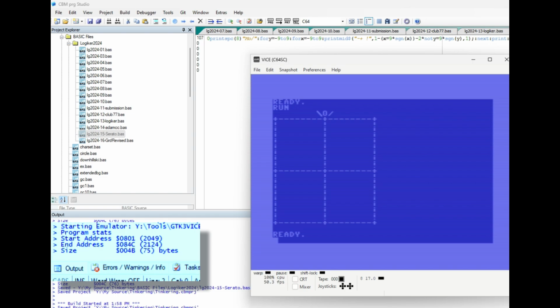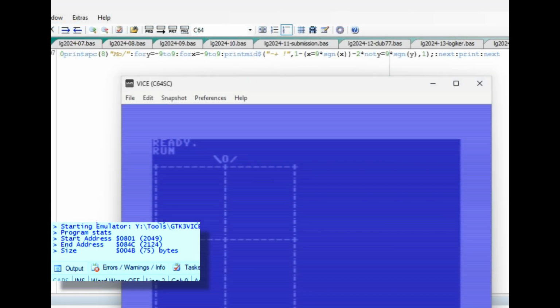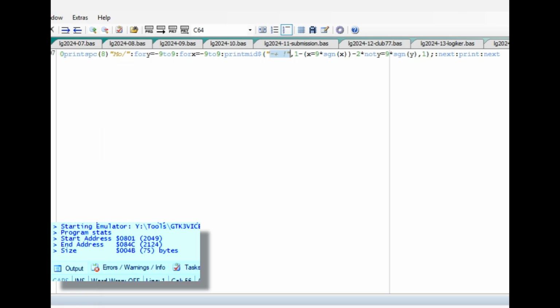But you'll notice his also uses the sine command, and it uses some complicated maths here. I was like, oh wow, -9 to 9, and then for y equals, and then for x equals -9 to 9. I was thinking about doing something like this, but it never really occurred to me to try doing a mid string to pick between the characters and then use some sort of sine wave thing to figure that out. I would imagine it's going from the top of the sine wave to the bottom in order to pick some of those values.